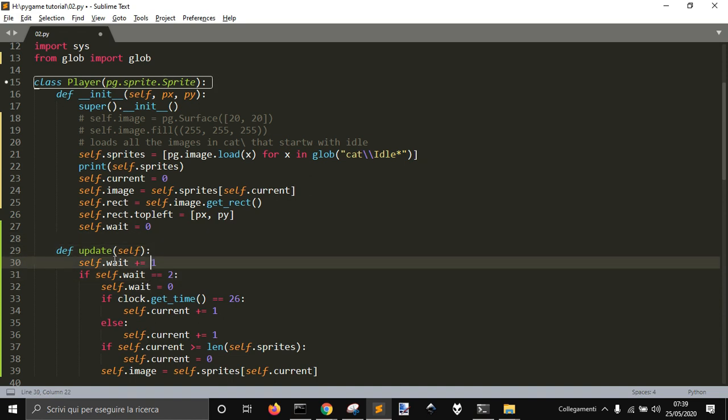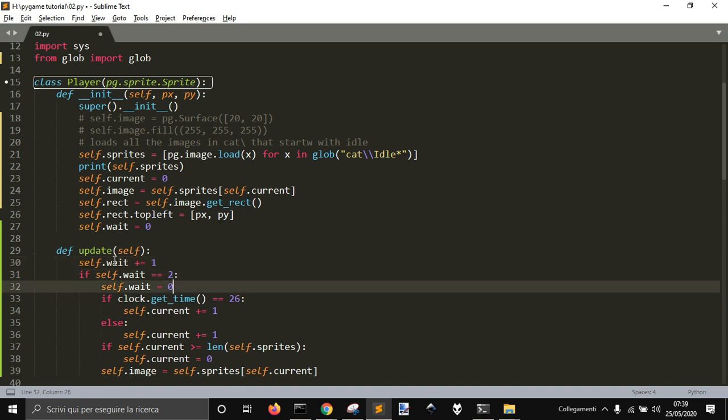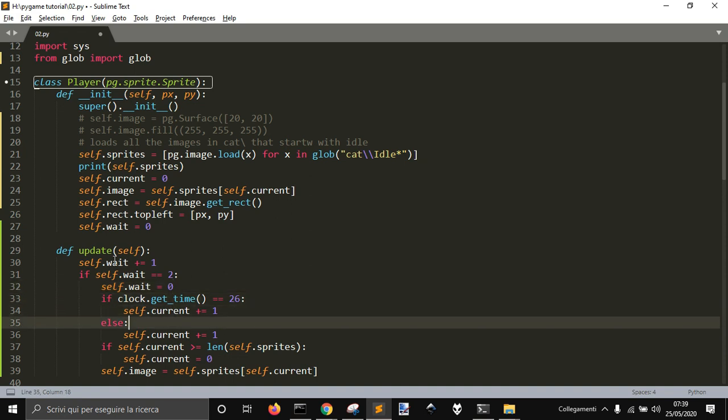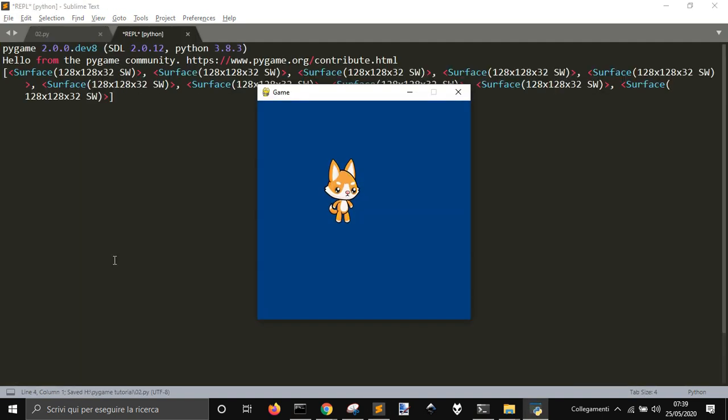So self.weight will be increased by 1, and when it's 2 we'll go to 0, and it will increase the number of the sprite. So let me show you.